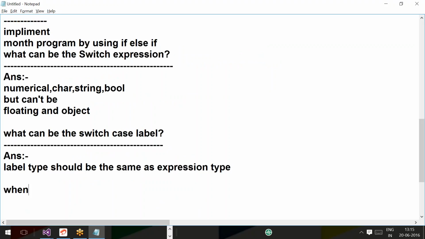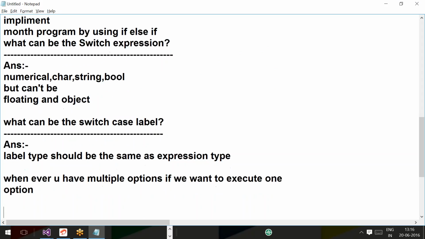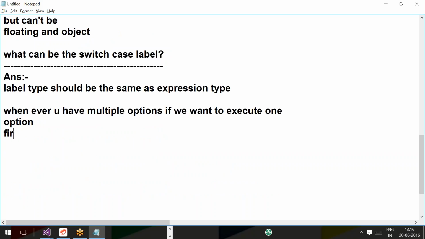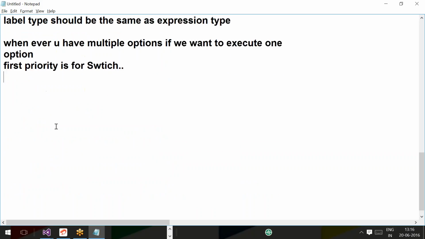Whenever you have multiple options, more than two options, and we want to execute one option, first priority is for switch, because it is faster.